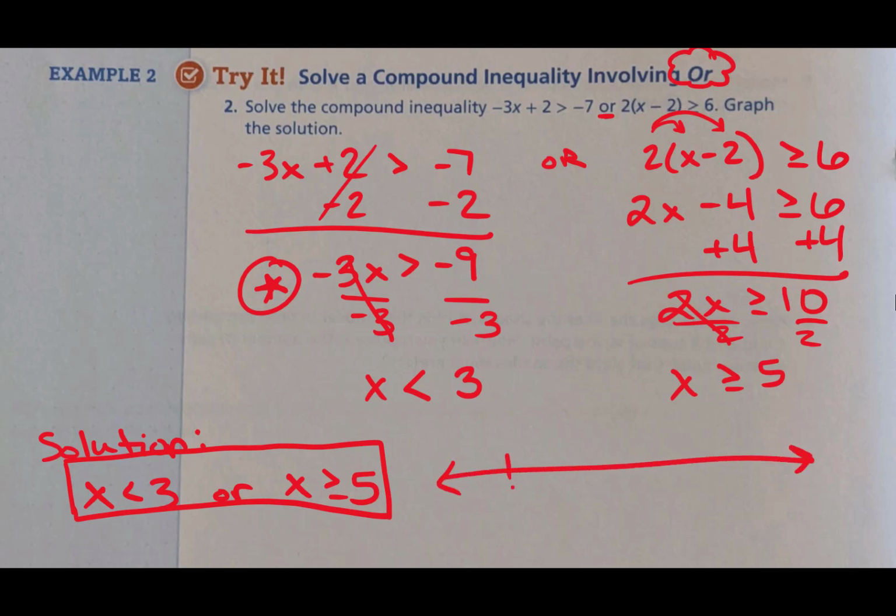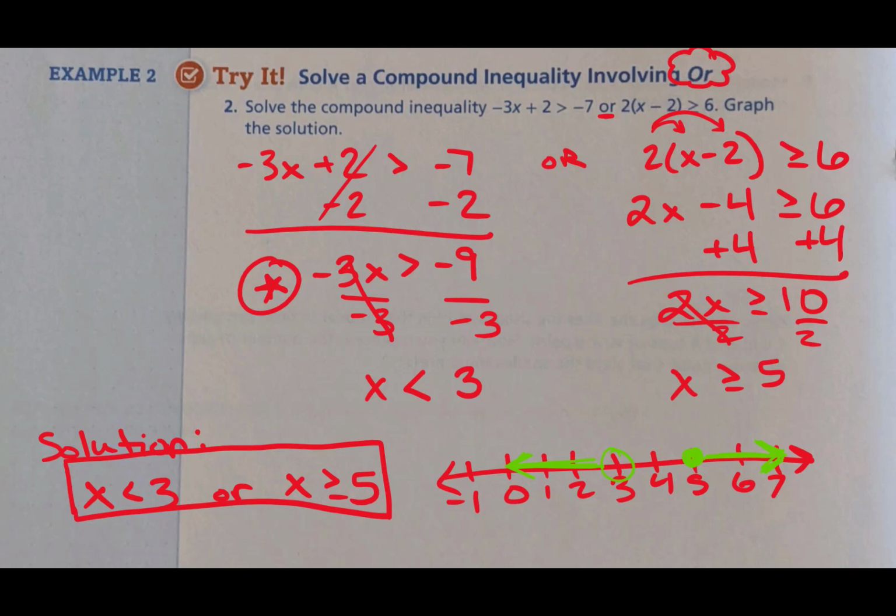So always, let's see, we'll put our 0, 1, 2, 3, 4, 5, 6, 7, there's a little room, I'll put negative 1. All right, and so when we graph x is less than 3, we have an open dot at 3, and then we're going to draw and shade our arrow to the left, the less than, and then for our x is greater than or equal to 5, we have a closed dot at 5, and then we're going greater than, numbers that are greater than positive 5. So there you go, that's your answer and your graph.